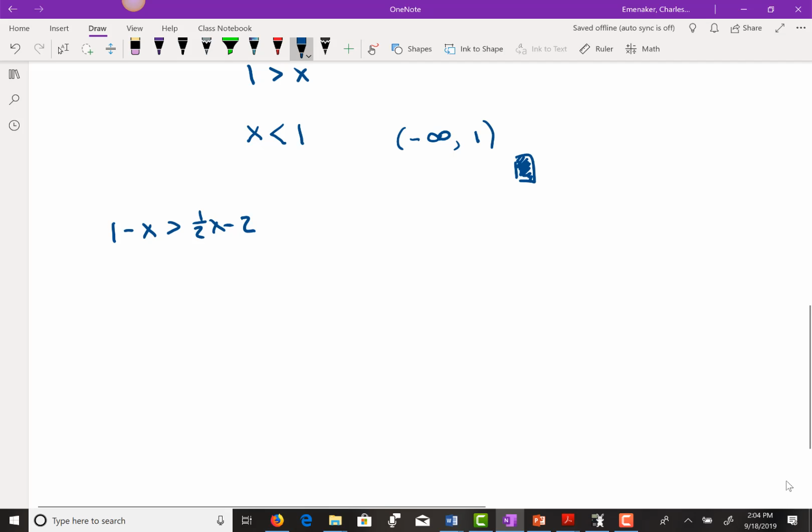Yeah, add x to each side so you're not dealing with negatives on the x's. So is that okay to add x to both sides? Okay, so that's going to give us 1 is greater than, now you have a 1/2 plus 1. What's a 1/2 plus 1? 1 1/2, so that's 3/2. Subtract 2. Okay, so what's your next move? Add 2 to each side, so I'm going to get 3 is greater than 3 over 2 x.